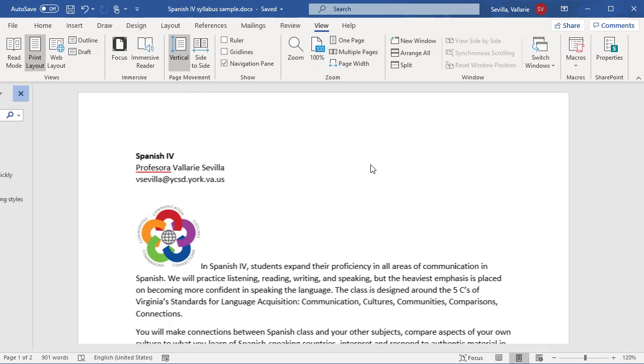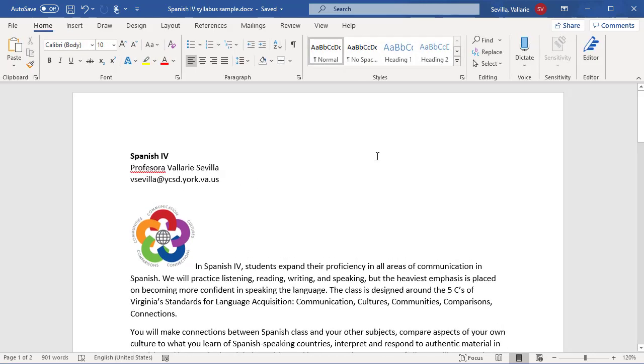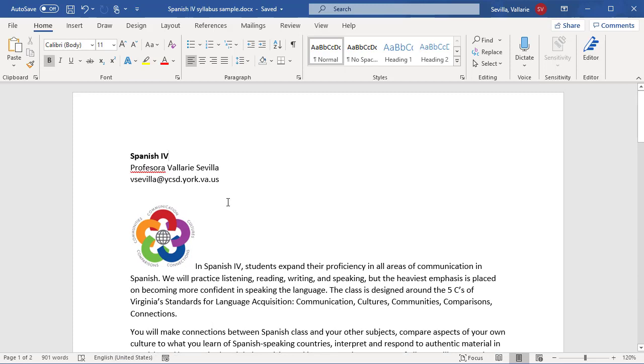So let's start by adding our structural markup. Right now, I don't know about you, but when I was learning how to create documents originally, I learned how to make the title bold or centered or underlined, things like that, to make it look the way I wanted it to look.